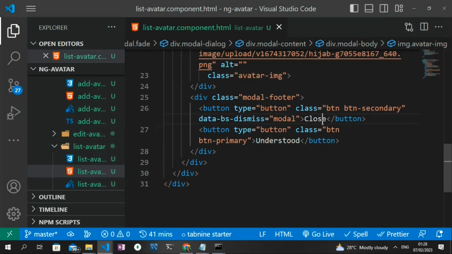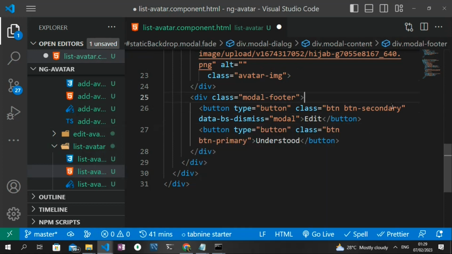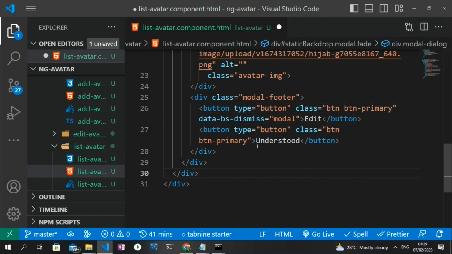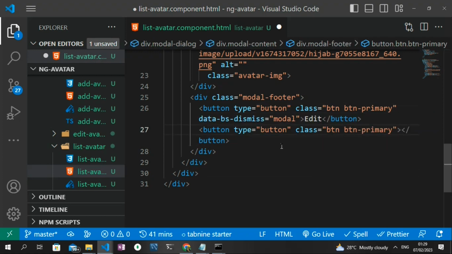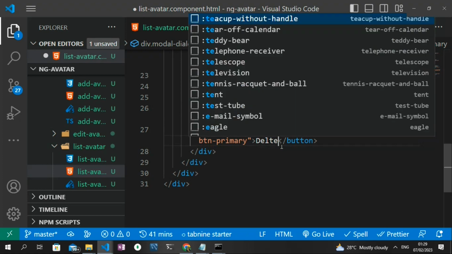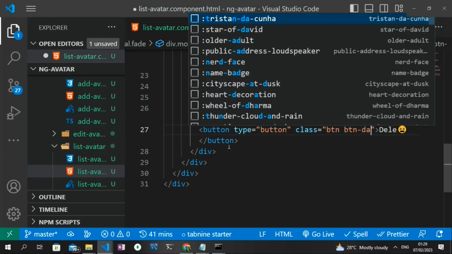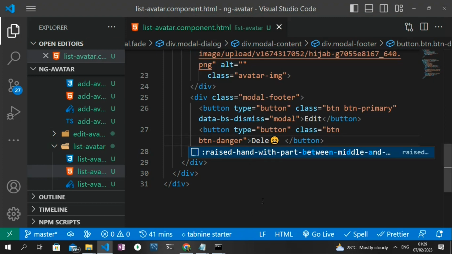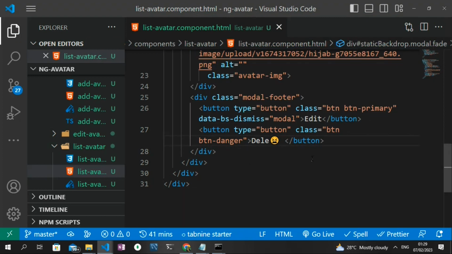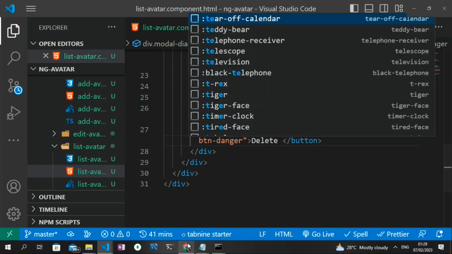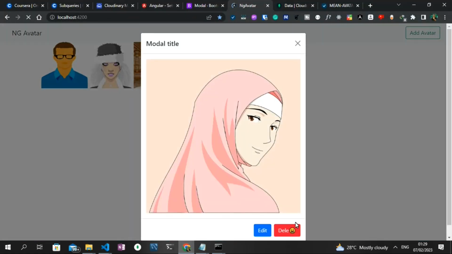So I think this close we can make edit, and instead of btn secondary, we can give it a btn primary, and then for the understood I can call it delete, and give it btn danger, and then I save. Instead of delete, I have what seems to be an angry emoji, so let me change that and then save. And as you can see, the buttons have been updated. So we have an edit button and delete button.